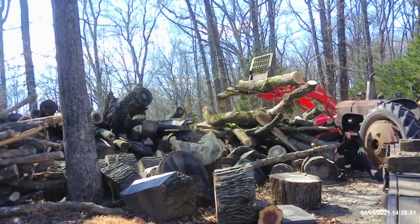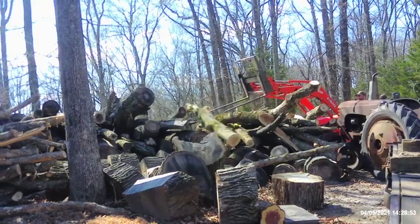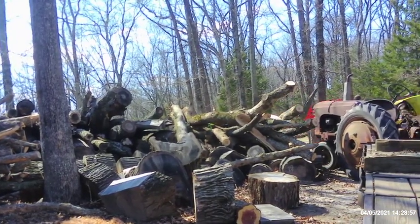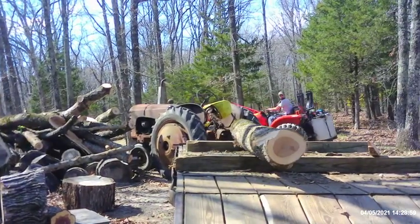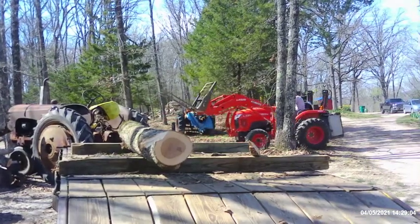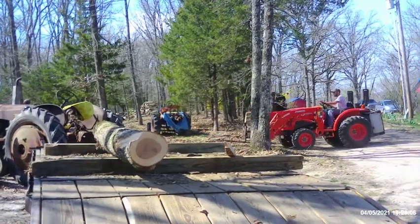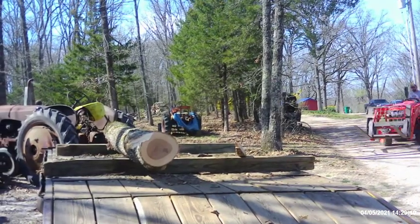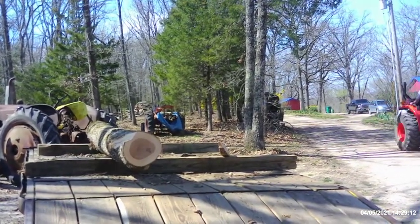We got two pretty good little jags on the trailer. There's a couple of nice saw logs, but most everything will be heating wood. The good thing about it, we did not have to get out on the highway or the blacktop. It's right here on my own personal gravel driveway, right up at my neighbor's house. He's going to be adding a carport onto his work site.